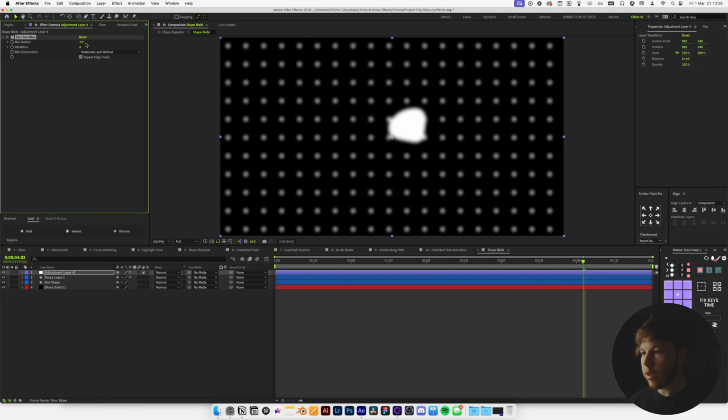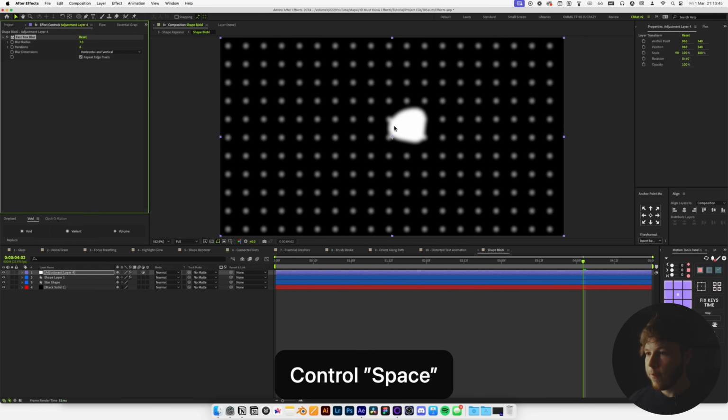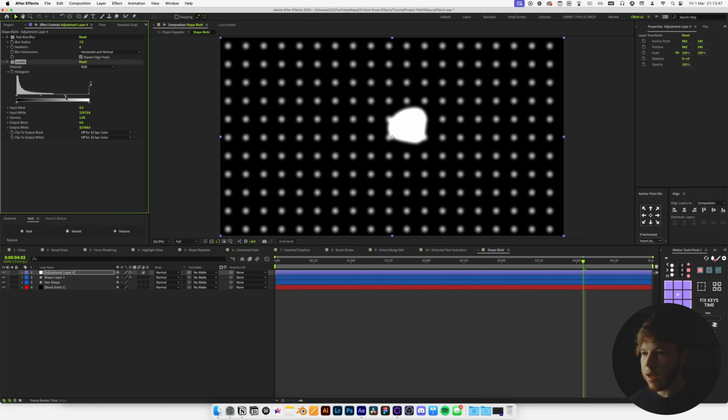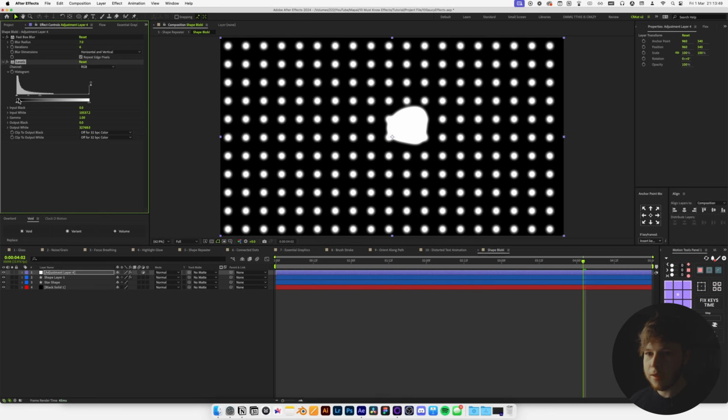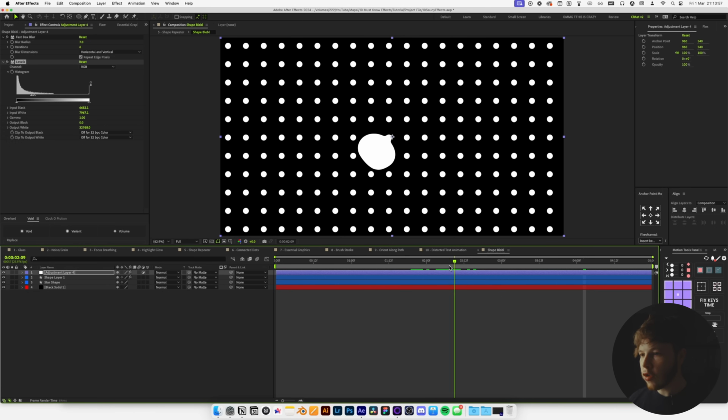Increase it just a little bit here, and you can see this start smearing into one another. And then we are gonna add a levels to this, and then we're gonna bring this down until we get a nice little shape that's blobbed up, and increase that, and that looks pretty good. And now we get this shape that kind of goes and messes around with the other shapes and kind of sticks to them a little bit.